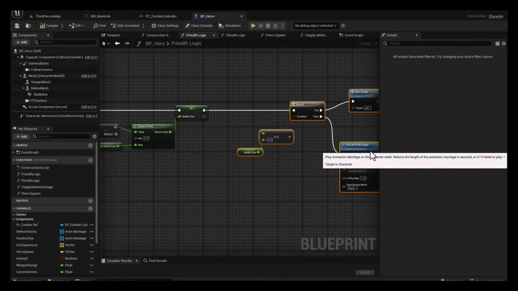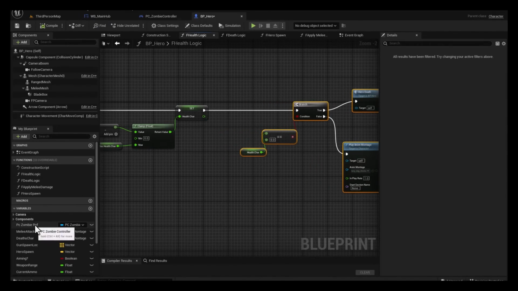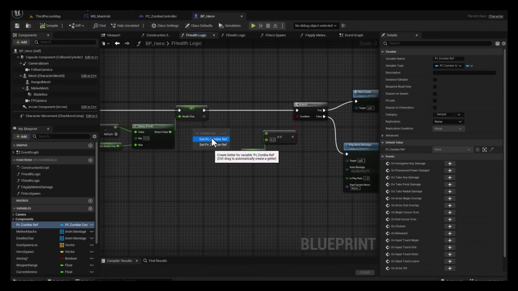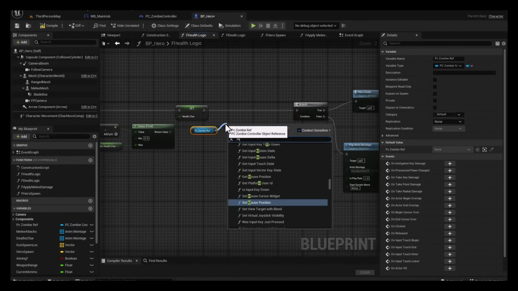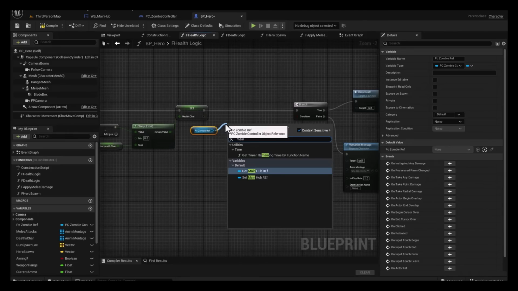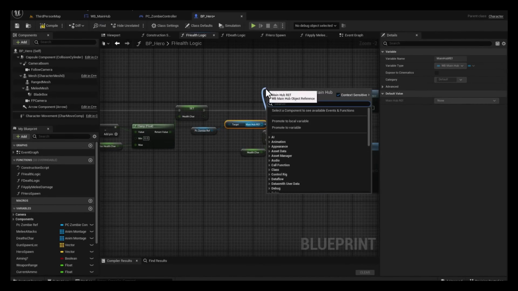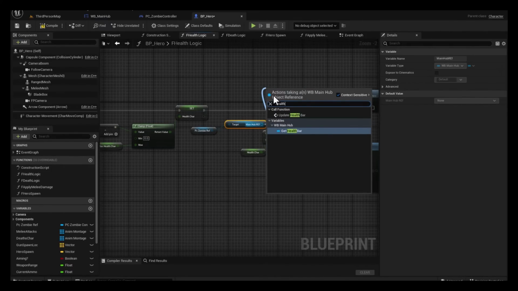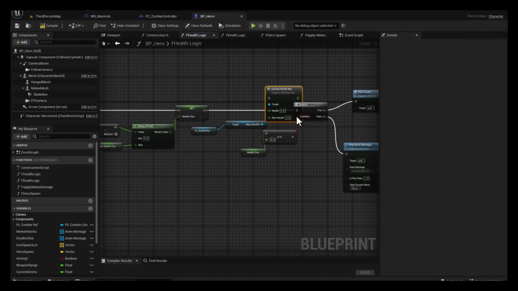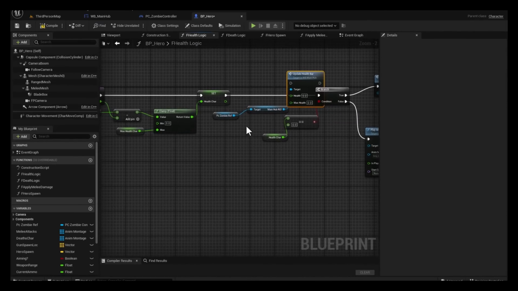So yeah, let's move this to the side a little bit. And we're going to need to grab the reference here. And we're going to need the main HUD. And then from there, we should be able to get the health bar. We're going to use, yeah, should be this one right here.